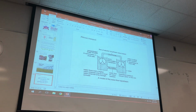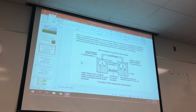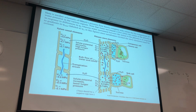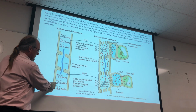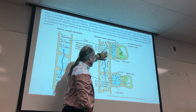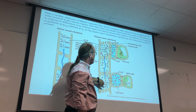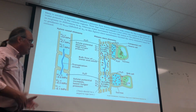All right, aphids. Now, it's a little more subtle than that, and this was from last time. Here, let's go with this one. This one's a good one. Because although within the xylem, the fluid there is moving in response to pressure. So here's minus 0.5 megapascals, here's minus 0.7. Higher to lower potentials, the fluid moves this way. Within the phloem, pressure potential positive 0.6, positive 0.3, higher to lower pressure. Within the phloem, that's the way the fluid is moving.